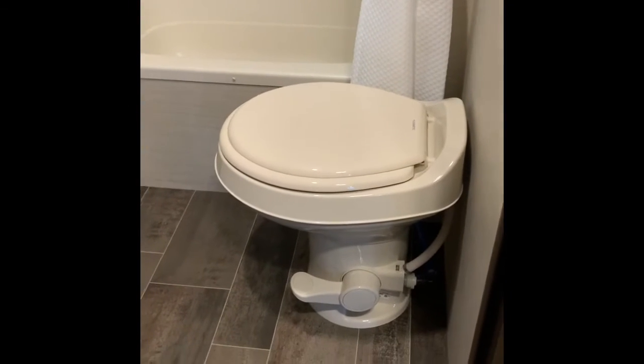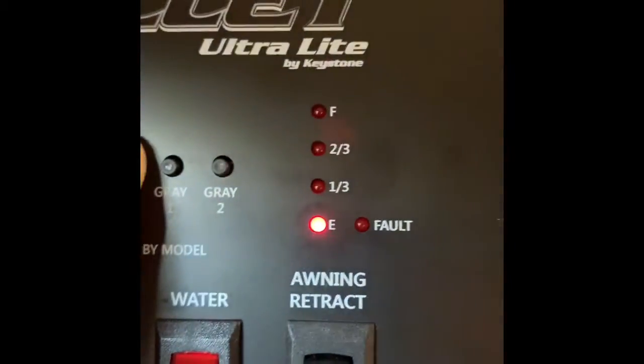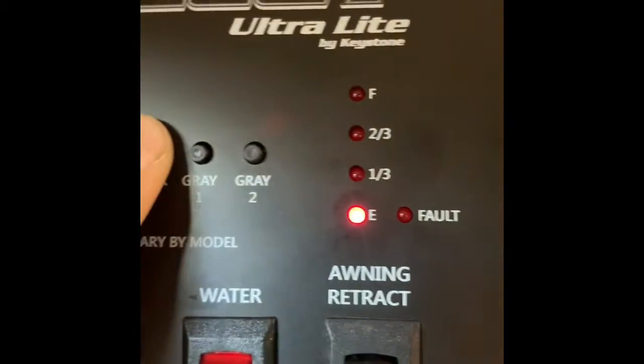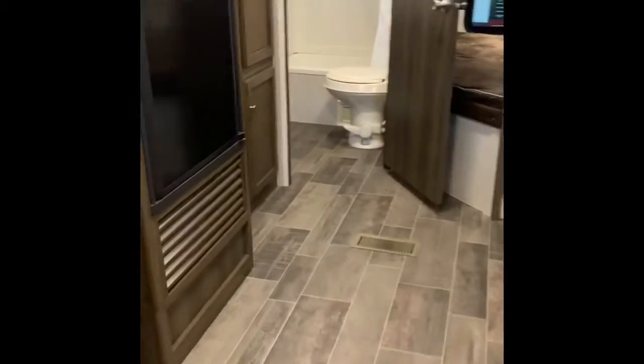Again, as far as the toilet goes, it is important to have water and chemical in your toilet tank before you use it. It's a good indication to come over here and make sure that it's at least, right now you're empty. I'd add a good 5 or 6 gallons of water and make sure that reads a third full. And pour a good 3 or 4 ounces of chemical in there. It'll help break down all that waste and toilet paper.